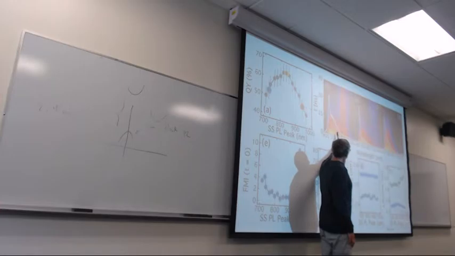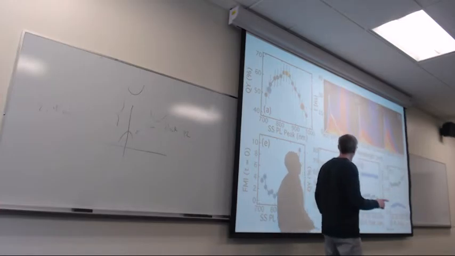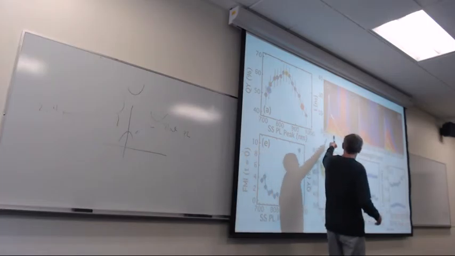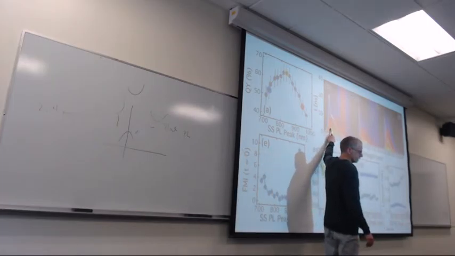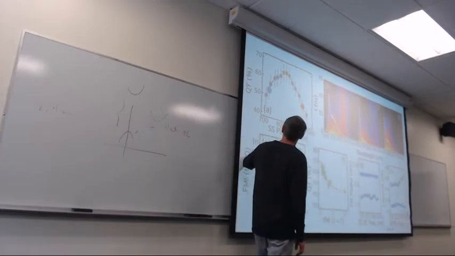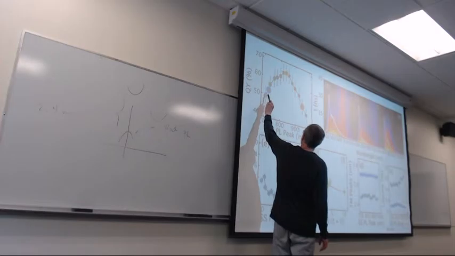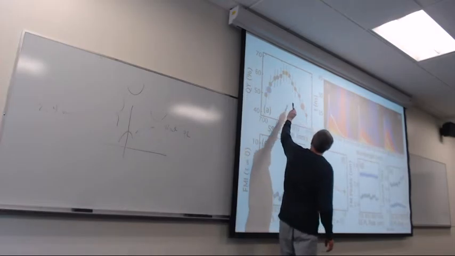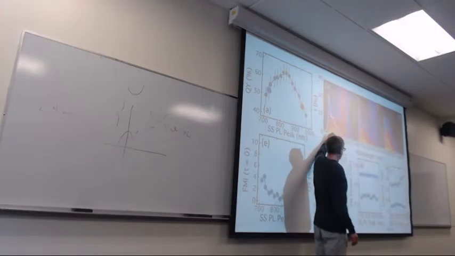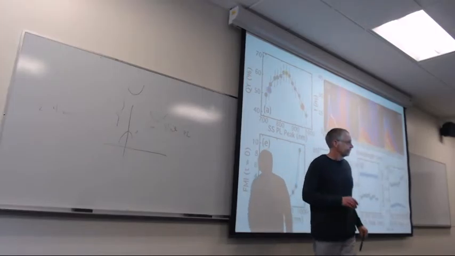But the question is, what are these? Are they direct light? If you just assume that they are, then the question is, how come when this channel is really strong, this is PL, so this is fast PL, when this is really strong, the quantum yield is really low. So either this end or this end. If you go to the middle where the quantum yield is the maximum, these fast channels are almost gone.